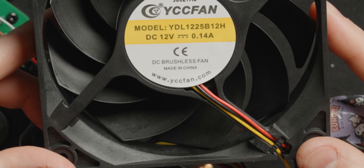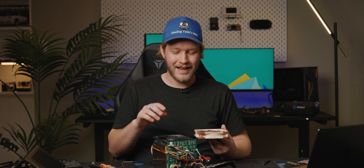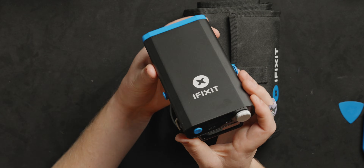I found the specs of this fan and it does have a little bit more airflow than our Noctua, but not so much that I think it's going to be a problem. The static pressure is about the same between the two. And the Noctua is 13 dB quieter, which is absolutely massive, especially given how close our mic and our light are. Now Nanlite didn't use a typical PC connector because they probably don't expect people to be swapping out the fans on their lights, but that is not a problem because we have the iFixit soldering station.